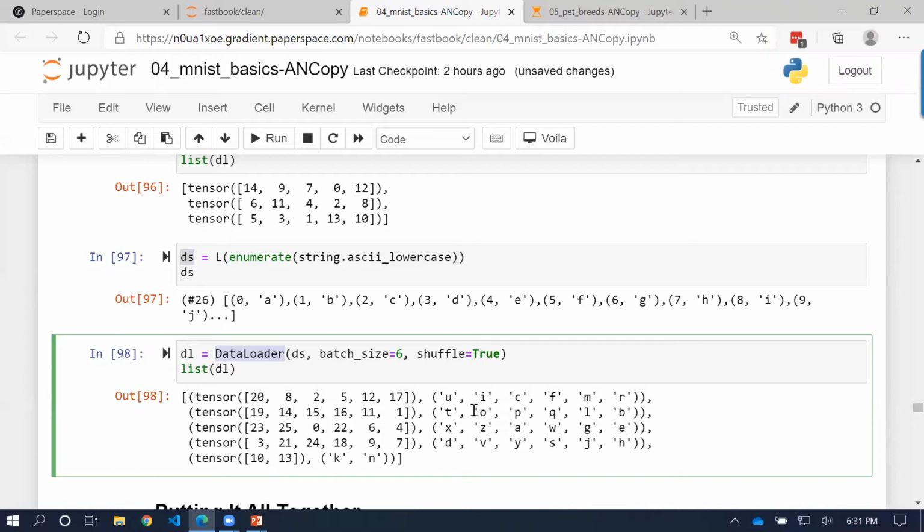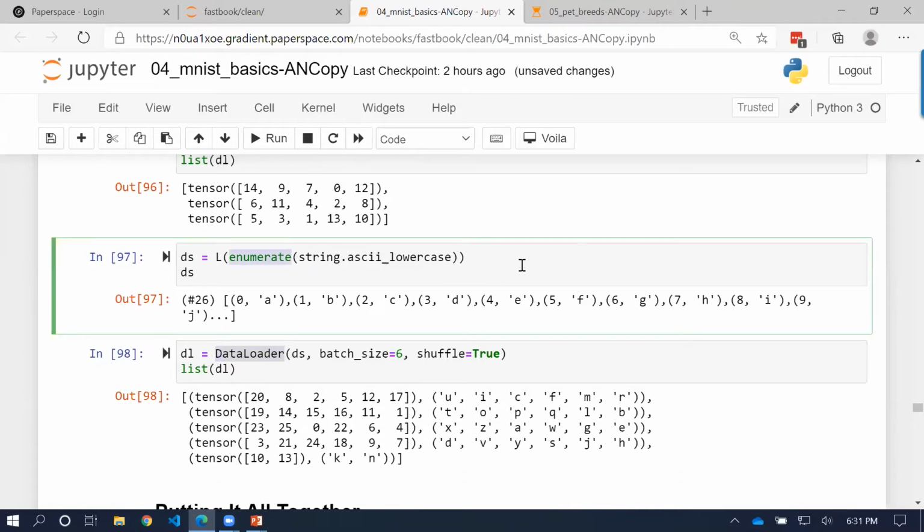Yep. And not only that, if you notice the data set, he did an enumerate of string ASCII lowercase. What enumerate does, it's a Python thing where it creates a list of tuples. The first one contains the index, and the second one is the item in the list.